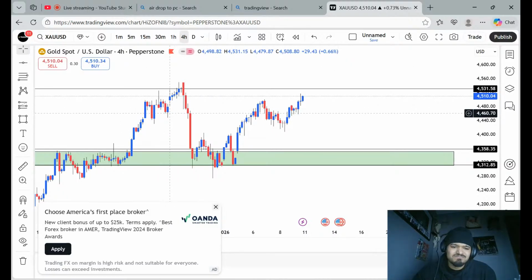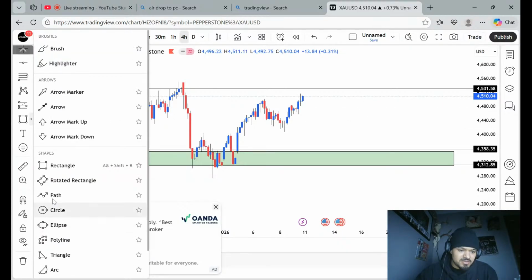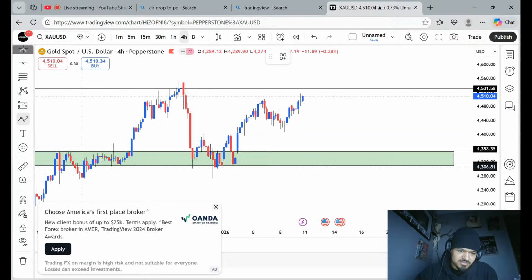It's just too much news, too many red folders that will just affect the way that I trade and the way that the market flows. So when I was looking at this trade, I had already seen that price found support in here, and there were multiple touches. There's a fake out right here. We already had multiple touches.